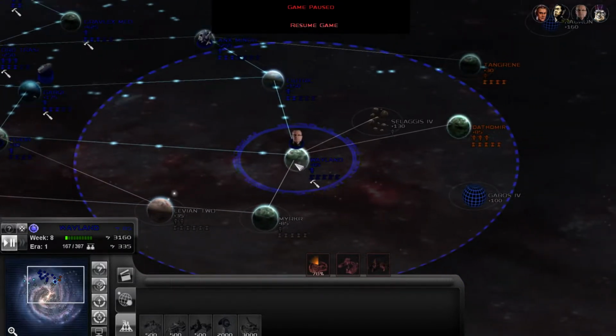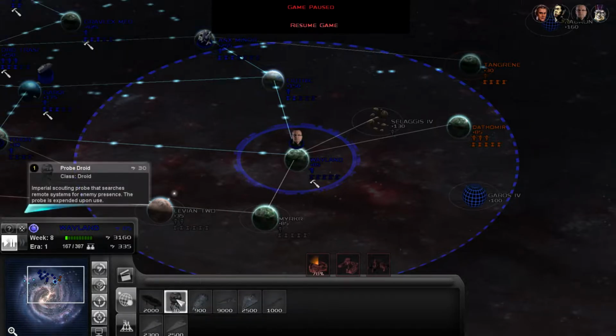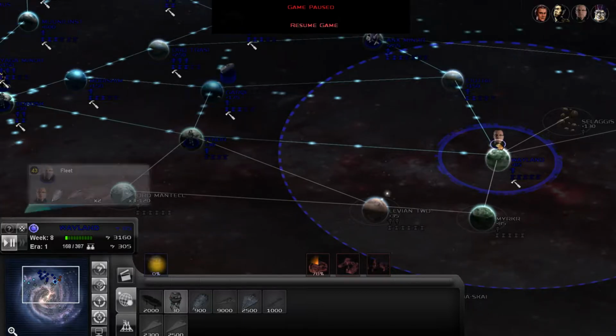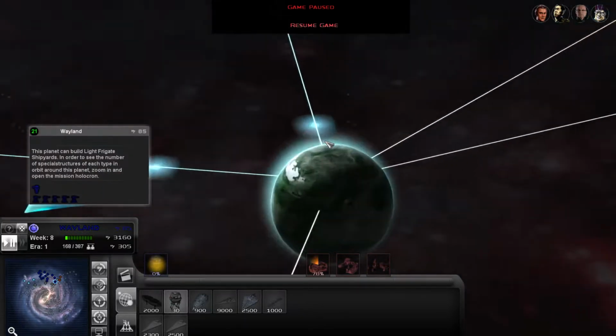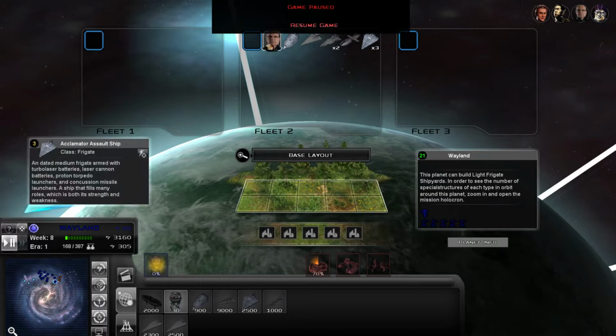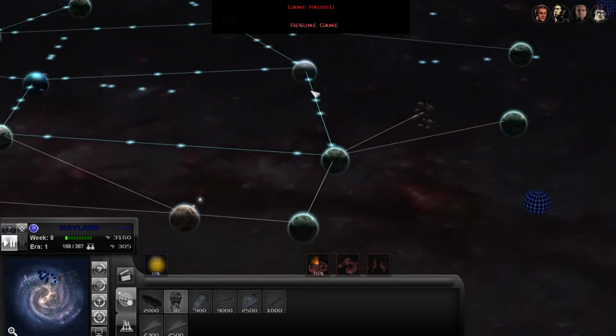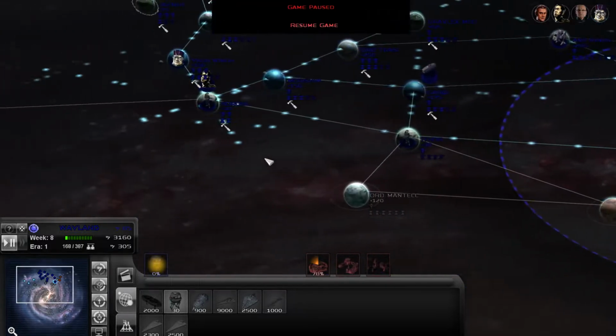I probably want to try and get a probe over there to actually take a look around. So let's build a probe droid to poke into Dathomir. We've got our main fleet, well, our second big fleet over here. Not a lot of ships in it, but it does have a Super Star Destroyer and a Praetor class battlecruiser, so it's not doing too bad for itself. I wouldn't mind getting a few more ships in that one.